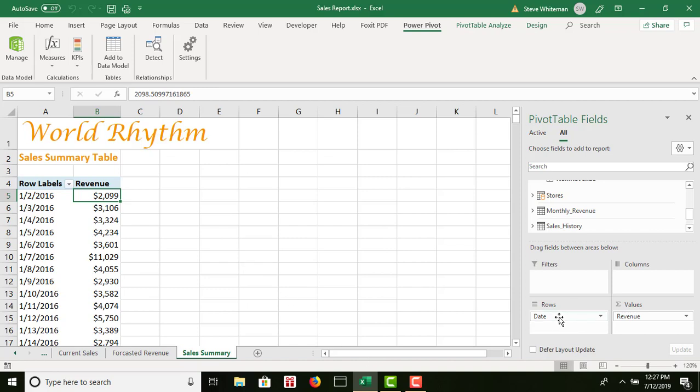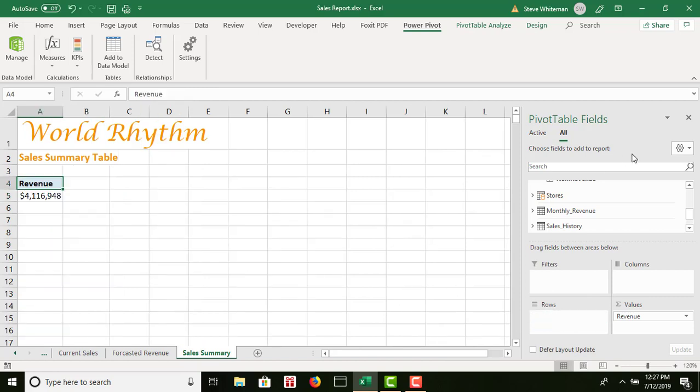So it already has dates here, but let's go ahead and take that out by clicking and dragging it out. And I'm going to look for the dates hierarchy, which if you recall, that one was done. Let me read up above. We did dates hierarchy based on the customer transactions table. So I'm going to look for customers transaction. There it is. And I'm going to take dates, and I'm going to drag it down into the rows area.